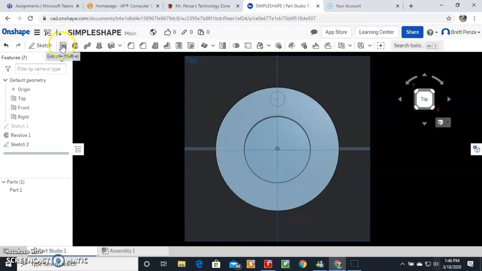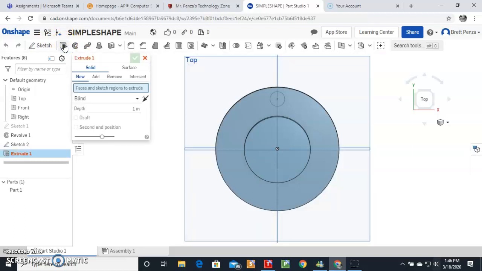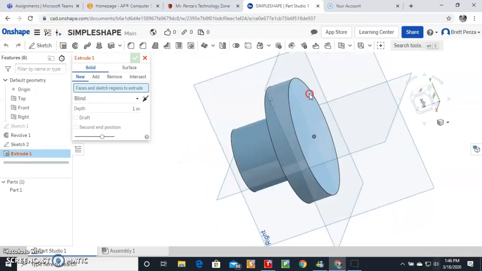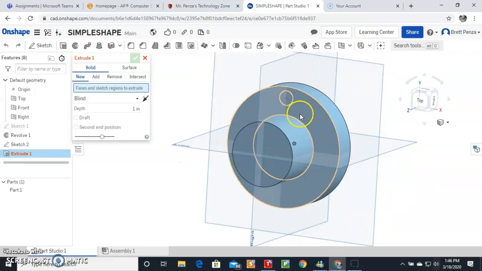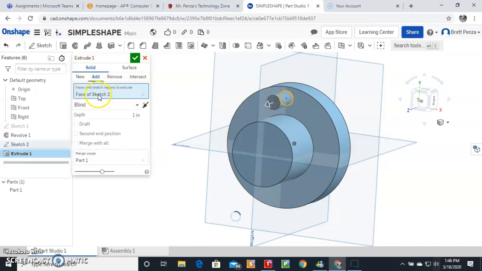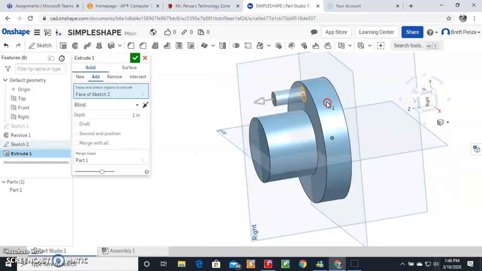We're going to extrude. Okay, so extrude is right next to the sketch. We click on extrude, and then again we can hold the right button down, and you can see where that's all about. What do we want to do with the extrude? We want to do the circle. So click on that circle, and that circle will show up here, and you'll see the extrude start to form.